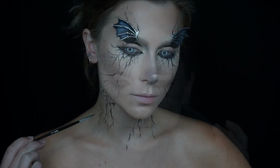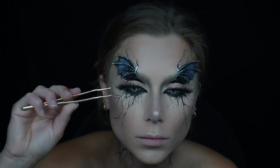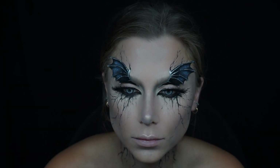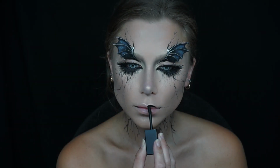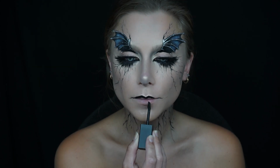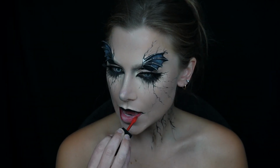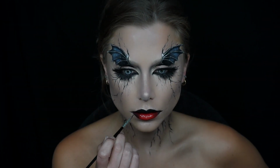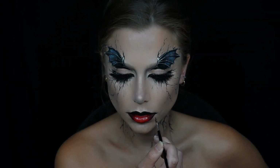Then I added 2 sets of false lashes to give a lot of drama on the top lash line, and then a set of regular eyelashes on the bottom lash line. A lot of lash going on. For the lip, I used a matte liquid lip in black on my top lip, and then I used a super bright red on the bottom lip. Then just taking my tiny brush again, I'm going to pull from each corner a little bit of the black just to help darken and add more depth to the corners.